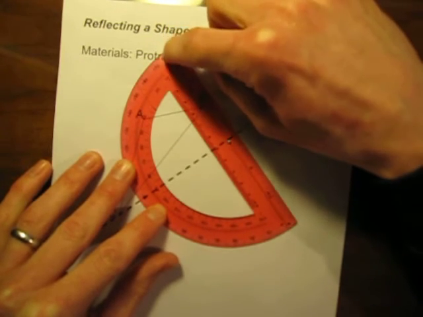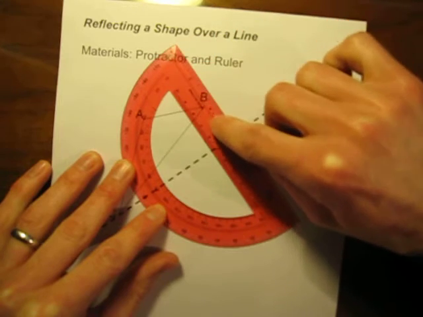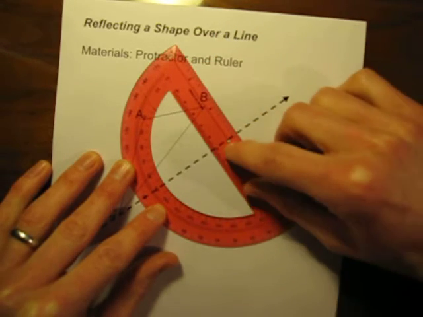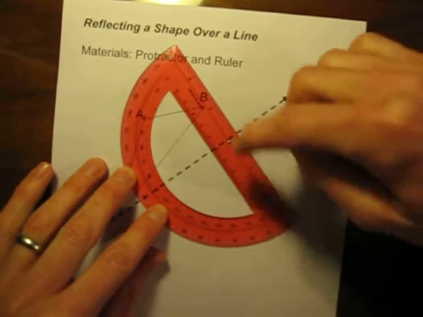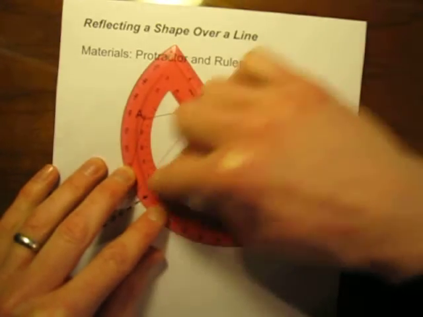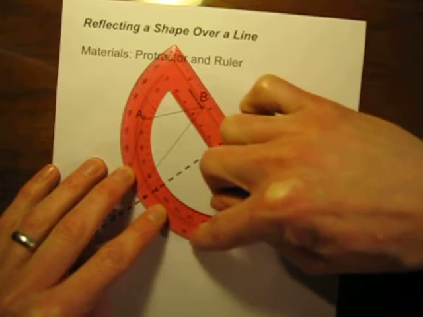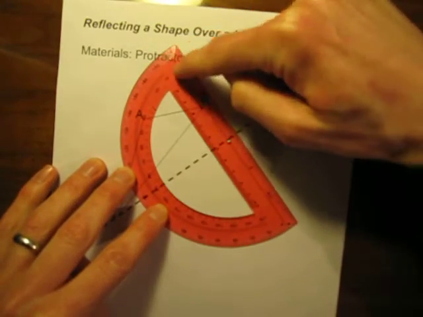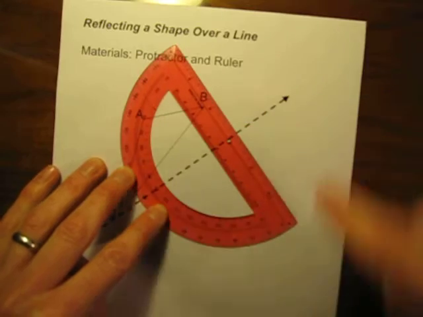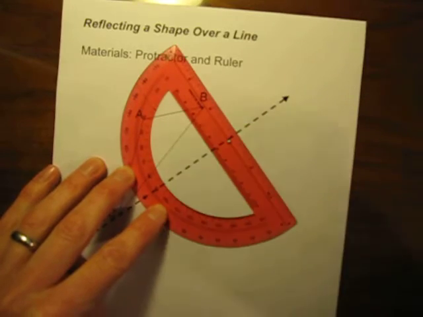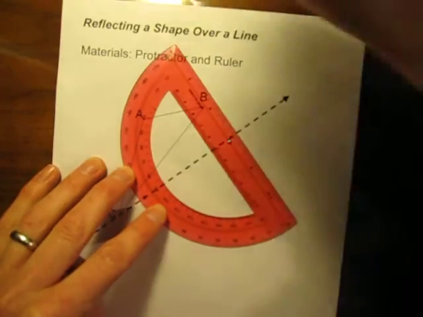Let's move that line until it exactly touches point B. So at this point, we've got this line touching point B, extending all the way over here, and we know that it is exactly 90 degrees away from this reflection line. 10, 20, 30, 40, 50, 60, 70, 80, 90. So this line here is perpendicular to the line of reflection.